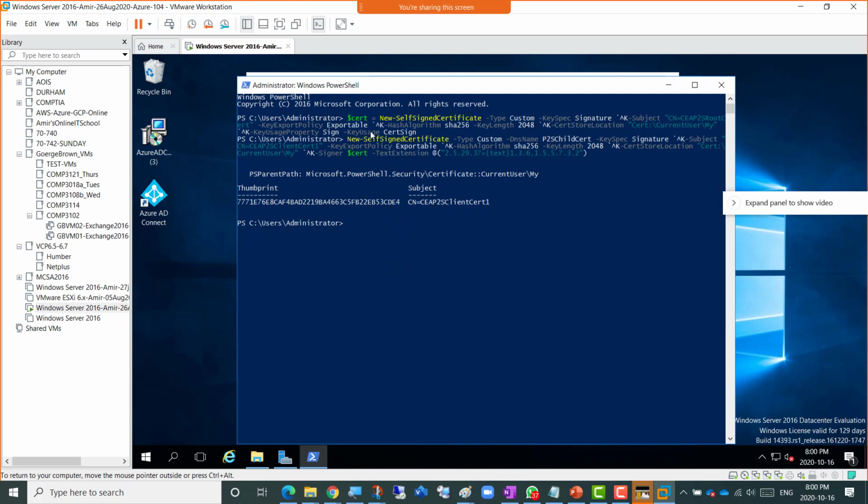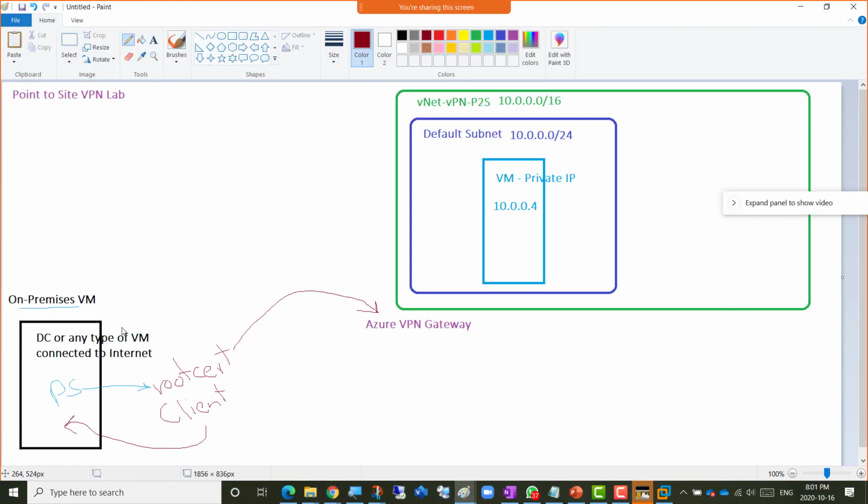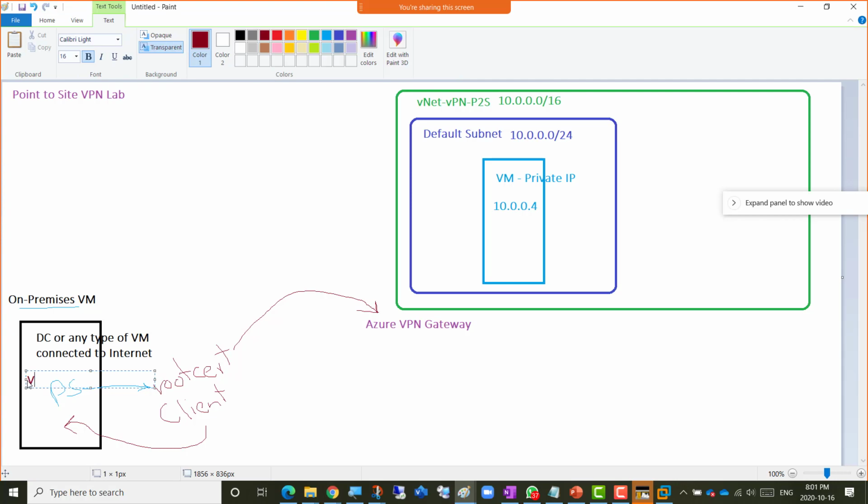Okay, so one root certificate will be given to that virtual network gateway, and the other one is the client certificate that will be given to this machine here. And when will you give that? Once you download the VPN client and make a VPN connection in this machine. With that, you need to attach a client certificate. So if I say that in English, you would create a VPN connection here, right? And I'm going to show that, obviously that's our next step now.